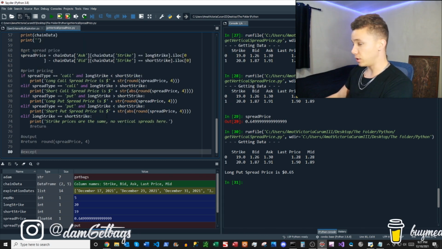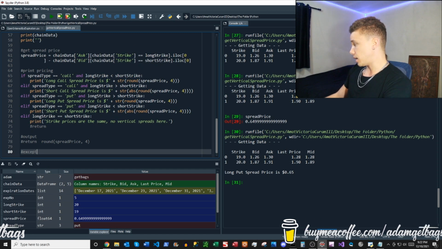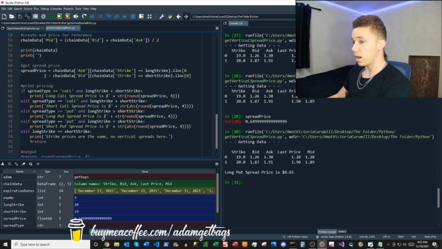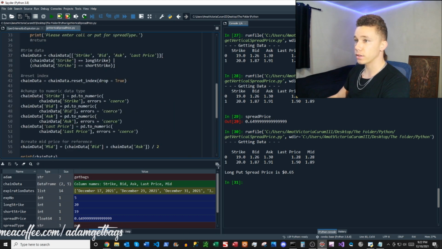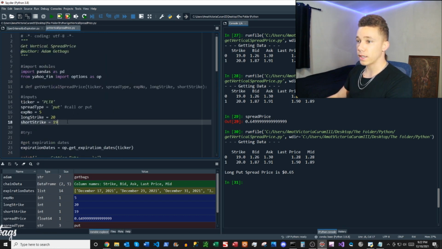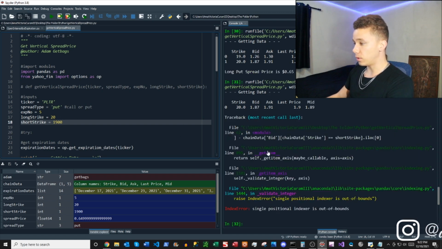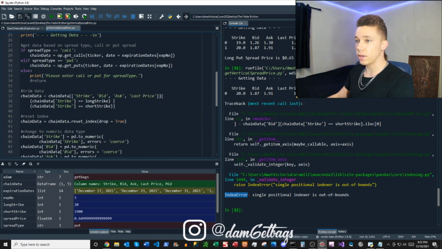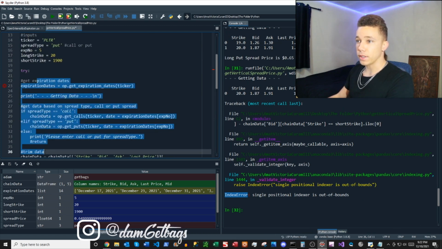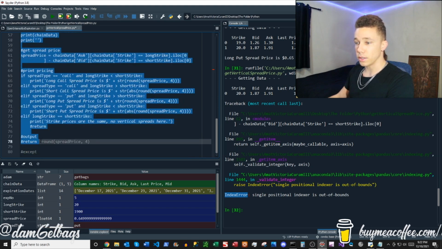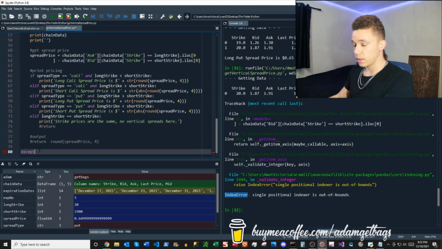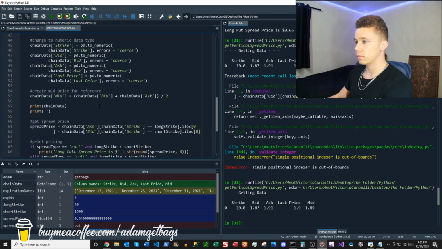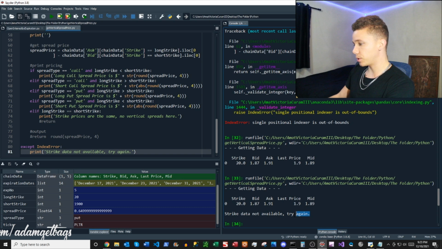Now what we're going to go ahead and do is just add the exceptions for our try block, which is going to catch index errors. So if we run this with a strike that doesn't exist, then it's going to throw index errors here. So we're going to take that and then go ahead and just insert that into our exception, and then indent everything else. So let's go here, indent everything, and then we'll get our exception going here. Okay, so it caught our exception here.